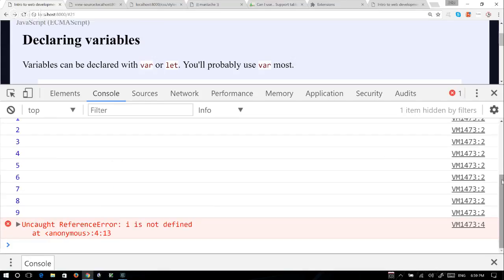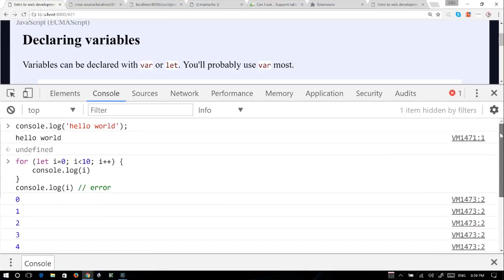So I've copied in that for loop. If we look at it, it says for let i equals 0. If you've done C programming before, this should be very familiar syntax. You've got your initial value, semicolon, the condition on exit, semicolon, and then how you change the value every loop.